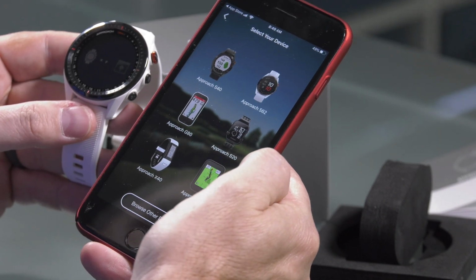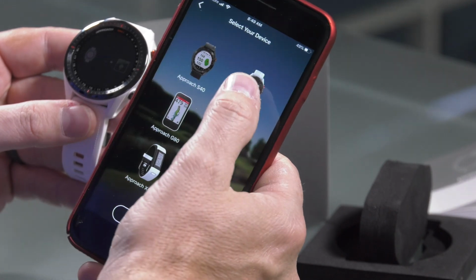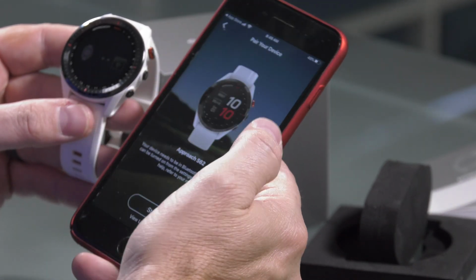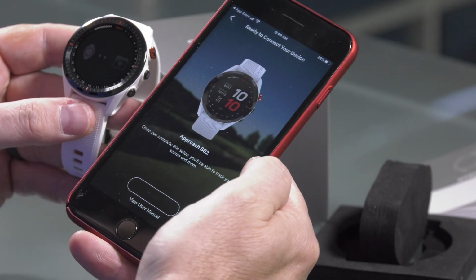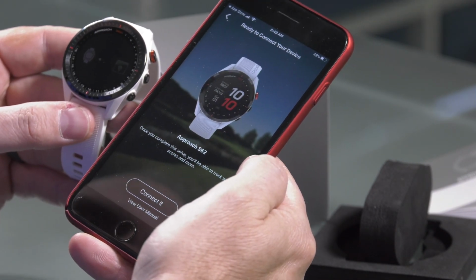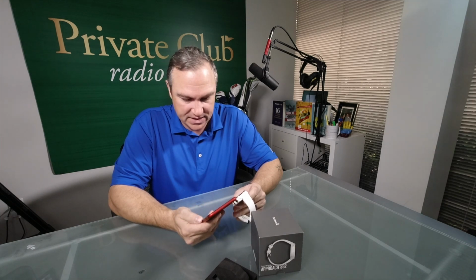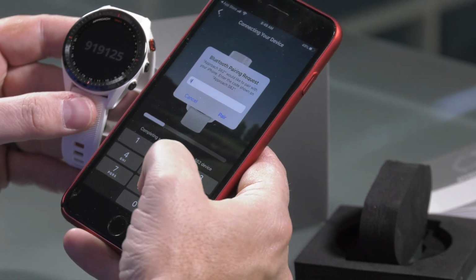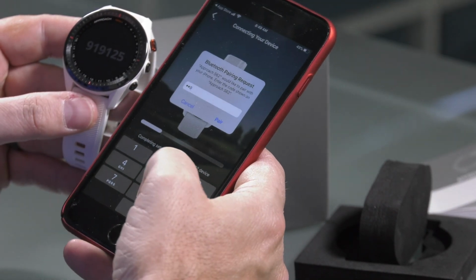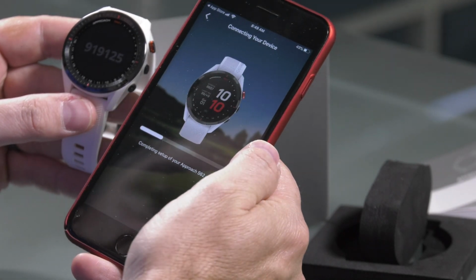All right, so now it's asking what device do I have, and I've got the brand new Approach S62. And there it is, it's white even, perfect. Hit start. You know what I like about this is it's very intuitive. Once you complete the setup, you'll be able to track your scores and more. Hit connect. Okay, it's connecting. Boom, gave me a code to pair it with. I'm going to enter the code. 125 pair.